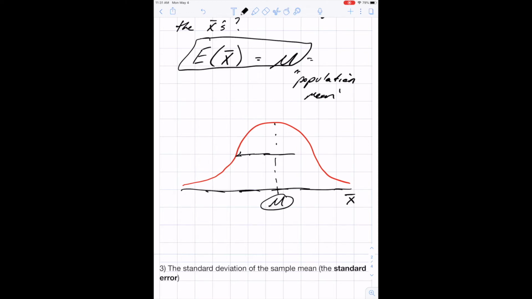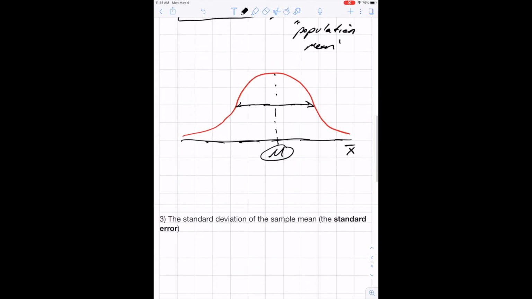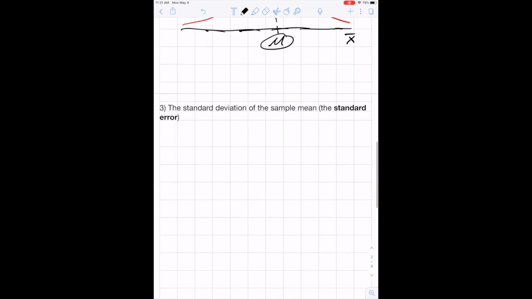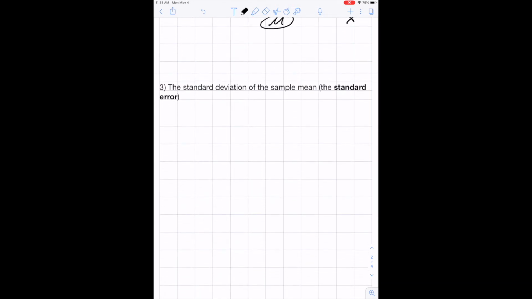Now, the second question that we usually ask about distributions of random variables. So first we ask, what's the expected value of this random variable, or the average of the random variable. The second thing we care about is how spread out is this random variable. And as you know from your last class, the way to measure that is to get the standard deviation.